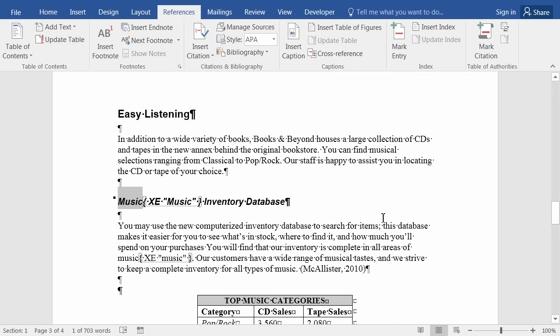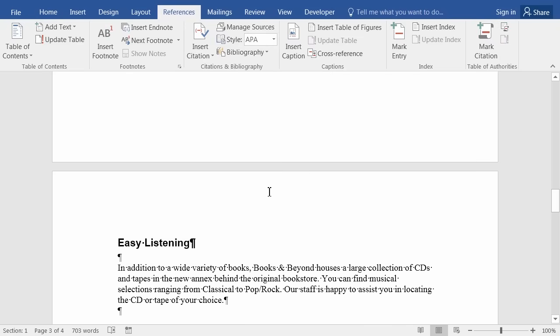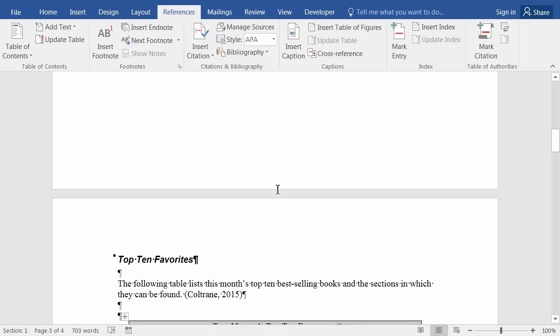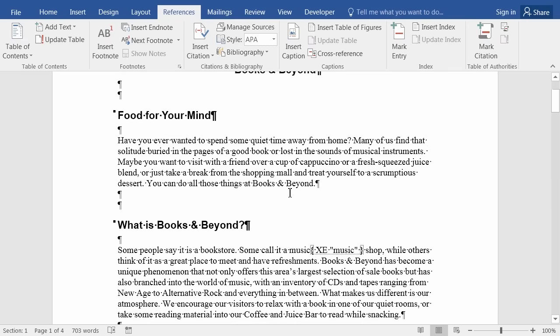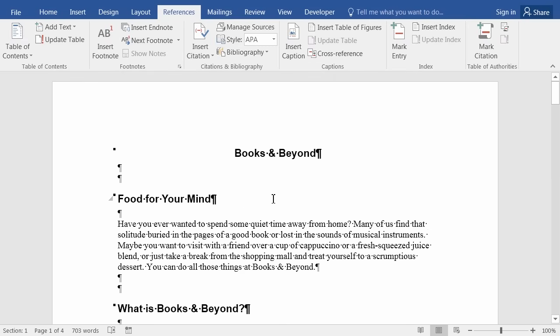All right, now I want to talk about different types of music, and I want to make index sub-entries for that. So I'd like to scroll back up through the document, and I'd like to mark some of the subcategories of music, and this will be called a sub-entry into our index.